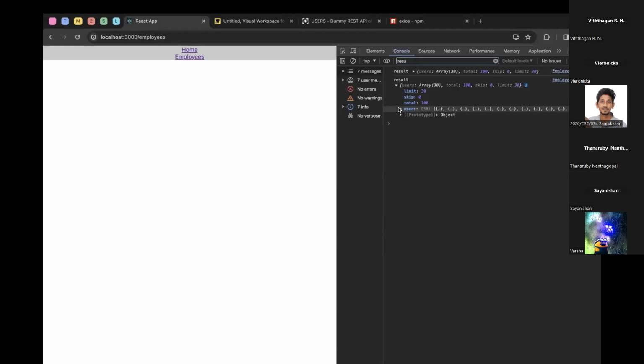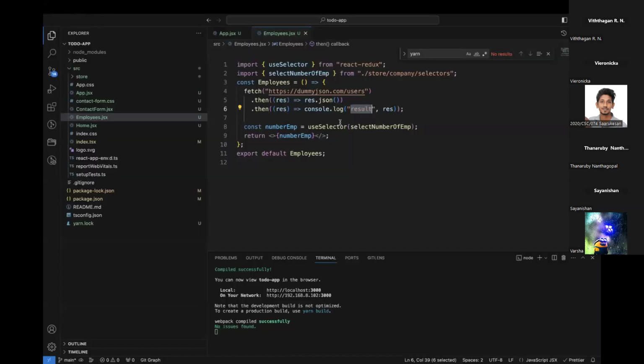Now I am going to print all the users on my page. What can I do? I can use state here.